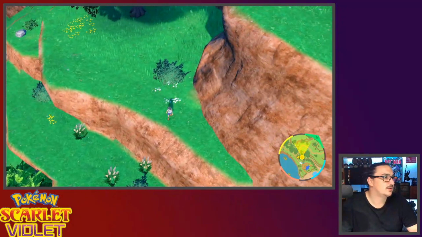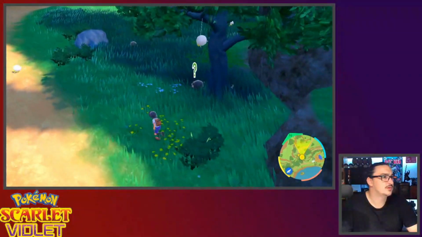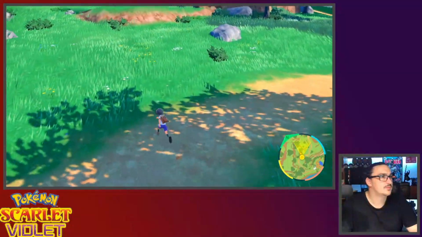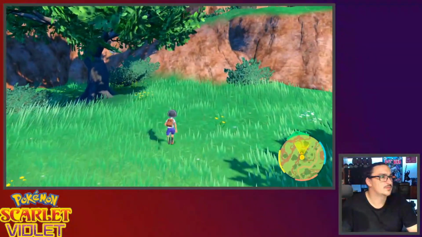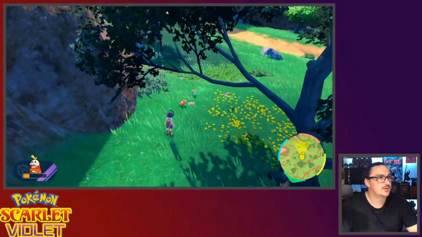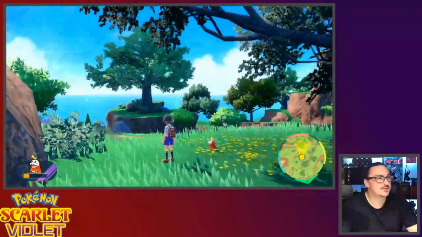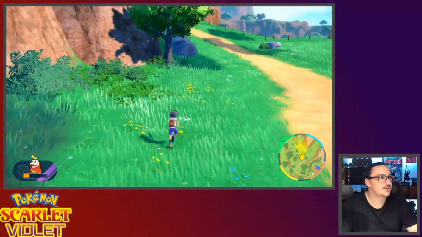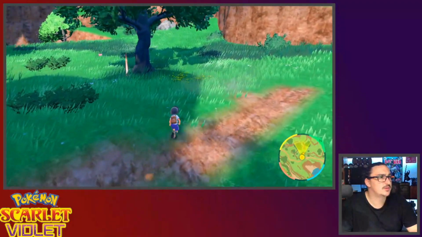Anything over here? So we definitely got everything. Use Let's Go to get some of these guys. Some Fletchling feathers. Oh, Leftovers berry. Alright. Let's check up here. There we go.